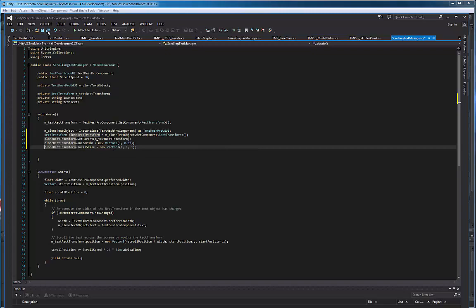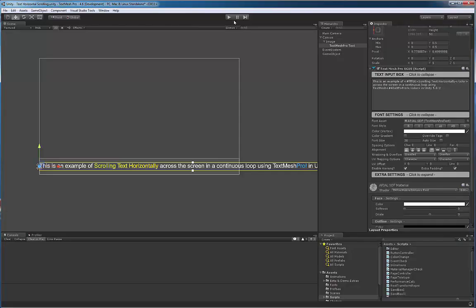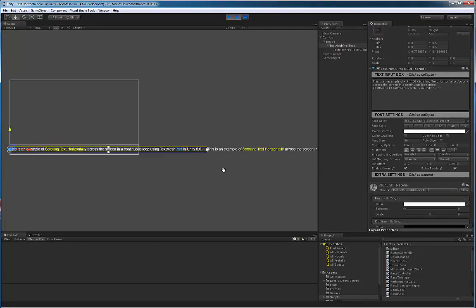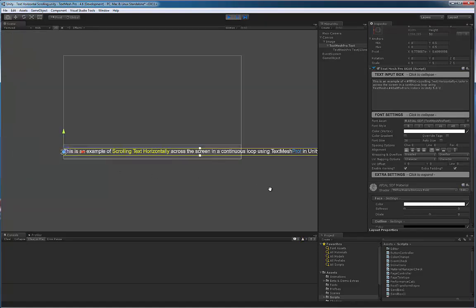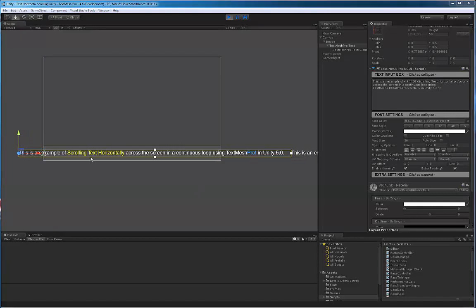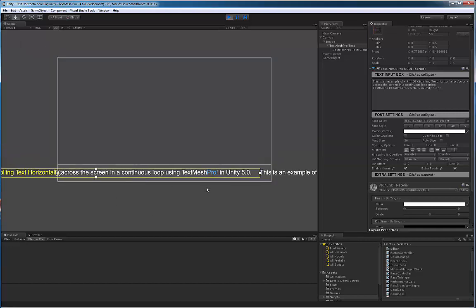So as we do this, let's save it, go back here and take a look. I will enter play mode and pause. What we've done is slap this other text object right on the back end of it. Now if I let it play, as the parent scrolls, the child is dragged behind. Since the area that we care about is right here, it looks like we're looping, but it's the child object parented to this other one. Since the two are identical, as we pop from one to the other, you don't notice. Obviously in scene view we see it, but in game view you don't see anything.